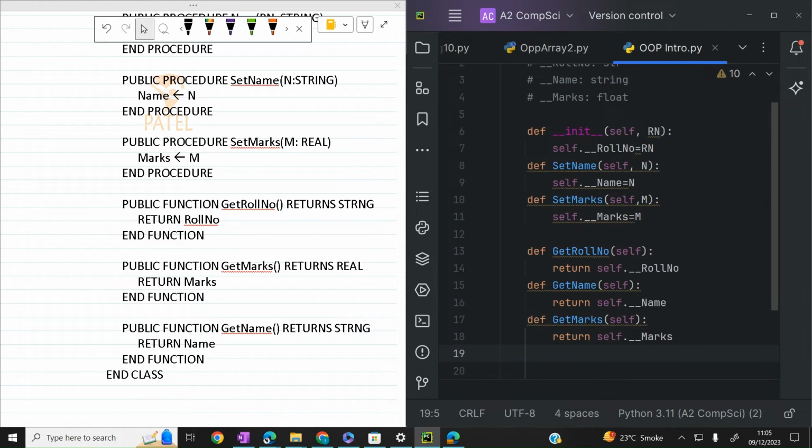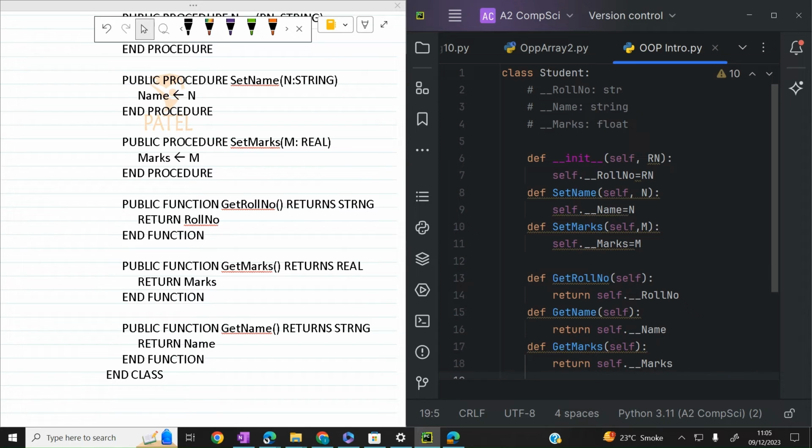This is the definition of class in Python. Right, beta? Firstly, we have declared these attributes in comments, and all identifiers of the attributes have leading double underscores. Then we declare the constructor.